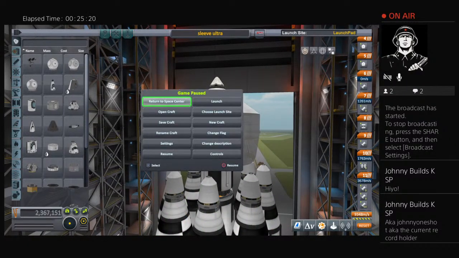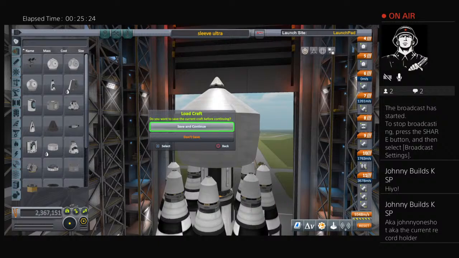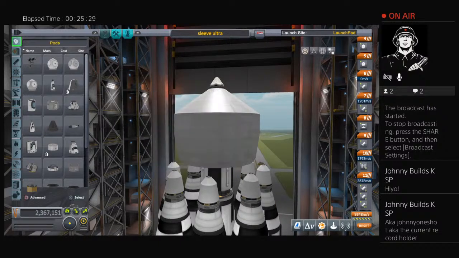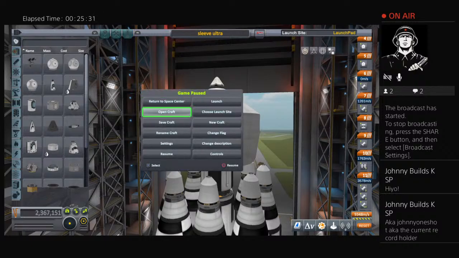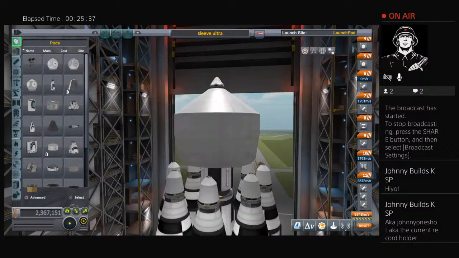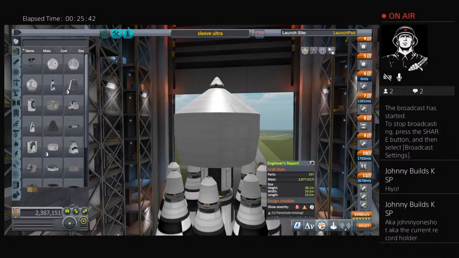All right, so let's save this. Oh shit. Save. And then, yeah, delete this. I hate loading up the autosave. So yeah, we're at almost 200 parts, almost 4,000 tons in mass. And it's a giddy up rodeo on this ship.